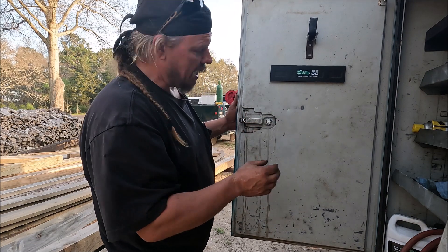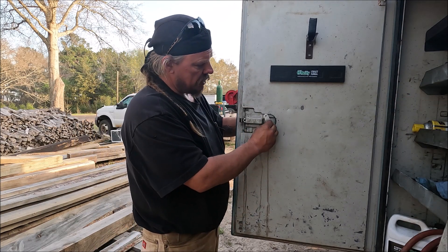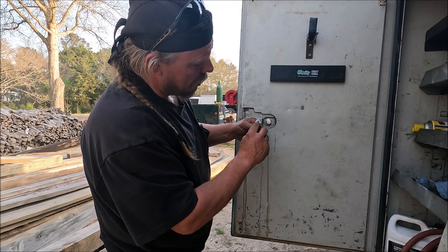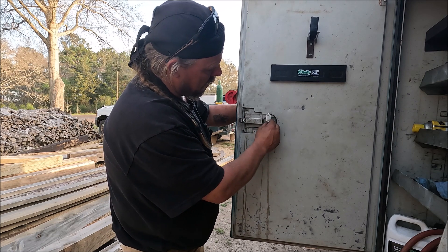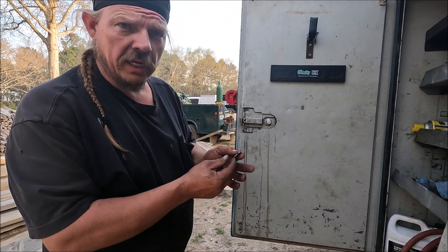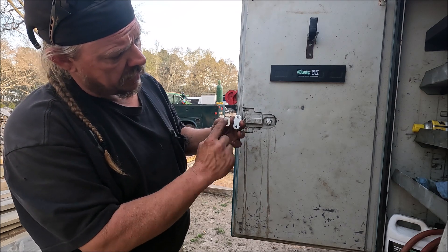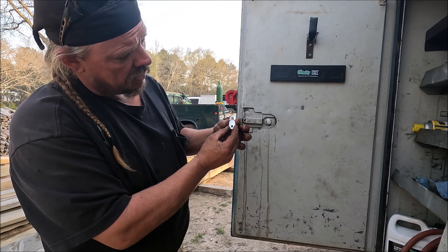We're going up and down right here — see, that would make it so you can lock it. What I need to do is get my measurement from here to here, and I know it's right below this other adjustment. So I'll go over to my grinder and grind that off real quick. All right, I'm back — I got it trimmed up. You can see this one is the original factory one going up and down, and this one's going left and right. You can see how much I shaved off of it.